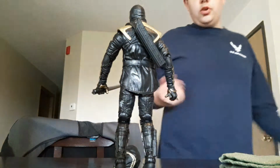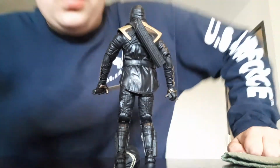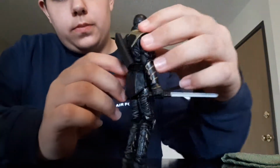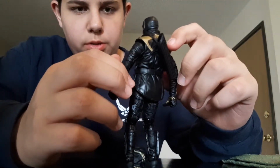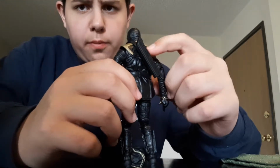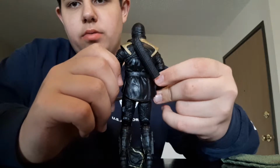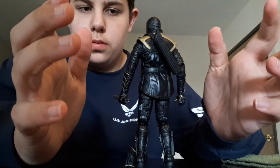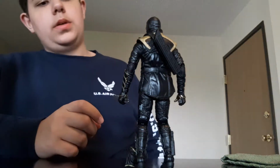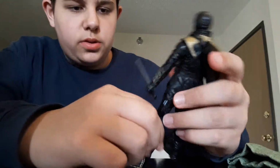Guess not, because I don't have that here, or I don't know where it is. But I have seen pictures with him holding a bow and arrow. Not the bow and arrow I have, a purple one, which is from a Hawkeye from way back. It was in the All-Father wave. But man, I really like this figure, honestly. He looks like he can kick some ass.